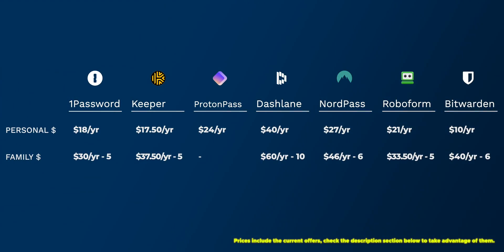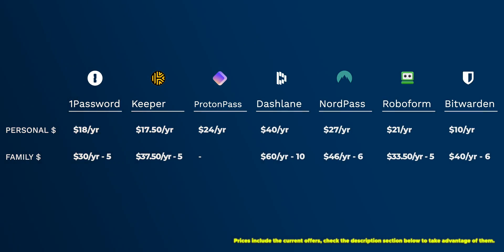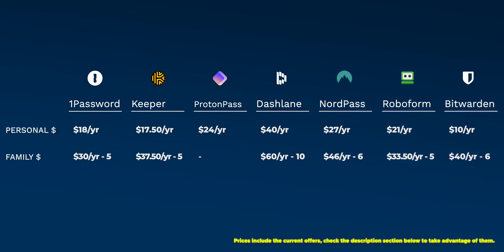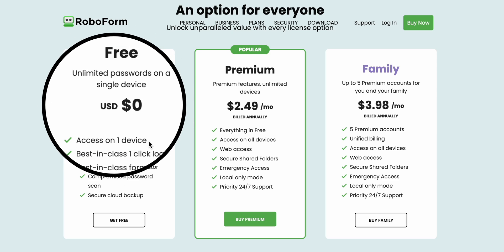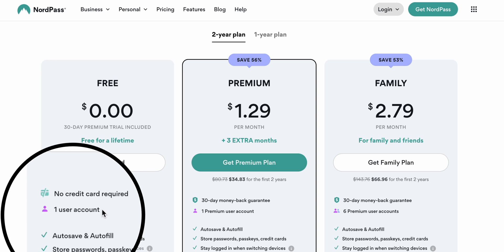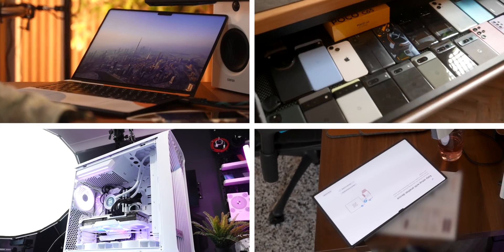All of the prices listed are the best I can find online. Personally, I'm happy to spend a little bit of money each year for what I class as the best password manager, because I want the best security, the best features, and the best ease of use. If you really don't want to pay, I'd recommend either Proton Pass or Bitwarden. Even though RoboForm and NordPass also have free tiers, they limit the number of devices you can use, which makes it very difficult when switching between a phone and a computer — particularly if you have a lot of devices.